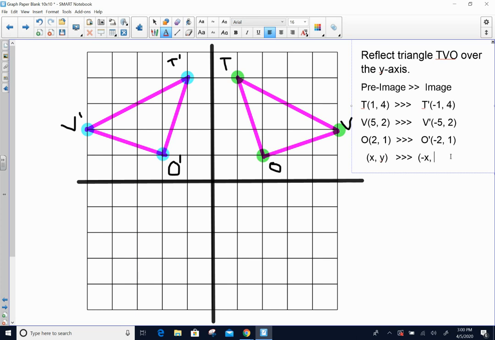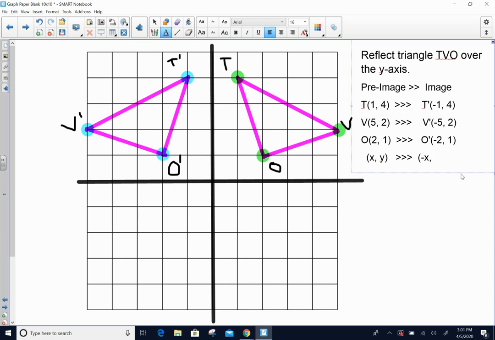All right. This negative sign, I like to think of it as meaning the opposite of. If you had a positive to start with, it's going to make your X value negative. If you're going over the Y-axis and you started with a -X, after you go over that Y-axis, it's going to become a +X. So your X value is going to be the opposite of what it started as.